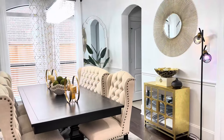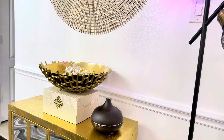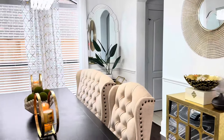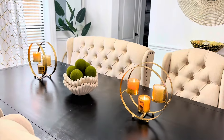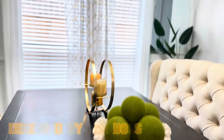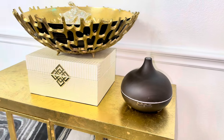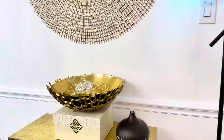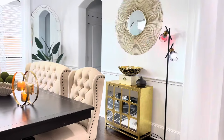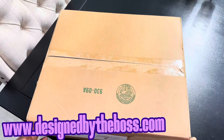This is what the dining room looks like after the quick spring refresh. But in just a minute I'm going to show you something that came in the mail that made me change this look completely. I was so happy that I got a package from Designed by the Boss — this is something that has been on my wish list for a very long time, even before she had the store. Designed by the Boss is like a big sister to me and her home is super beautiful. She's also a home decor creator who opened her own shop because sometimes you don't see the things you want, so you decide to take the bull by the horns.